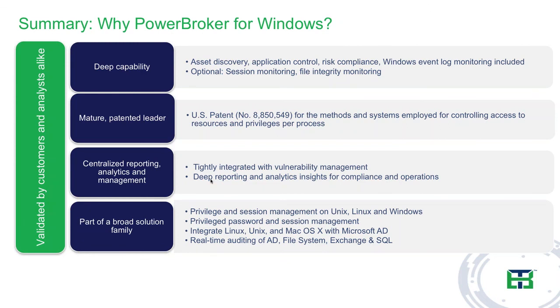We do have built-in application control. So while the main purpose is to log on as a standard user, you may need to run an installer or a business application. It may require elevated rights. No problem. I'll make sure it works even though you don't have those rights. We talk about risk compliance a little bit. Really, that's the ability to say, I may trust the application, even if it needs elevated rights. I may have a rule that says it's absolutely fine, but at some point it may become vulnerable. We may understand that there is an attack vector, an exploit that can be taken advantage of. Well, we track all of that, so we can track that inside PowerBroker for Windows as well.